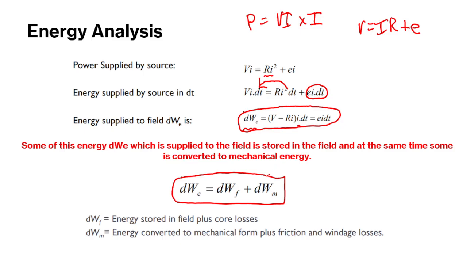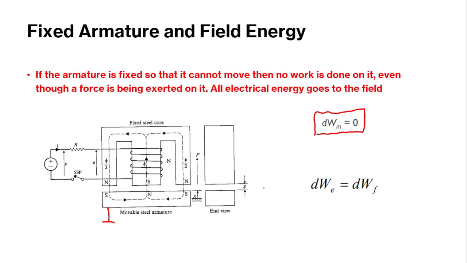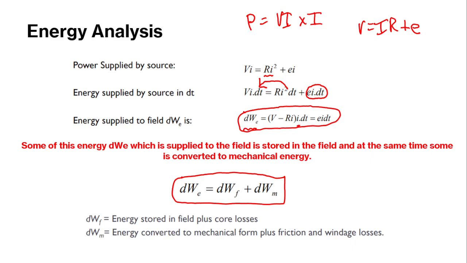Because the Wm here is basically just zero. You're not doing any work, it's not moving. And that's basically what this is trying to say. So if a question comes and asks you, okay, how will the total energies change if the movable armature is fixed to the ground? First thing you'll tell them is the equation, and then you'll say, okay, if it's not moving, the lambda, the flux linkage, is not changing.